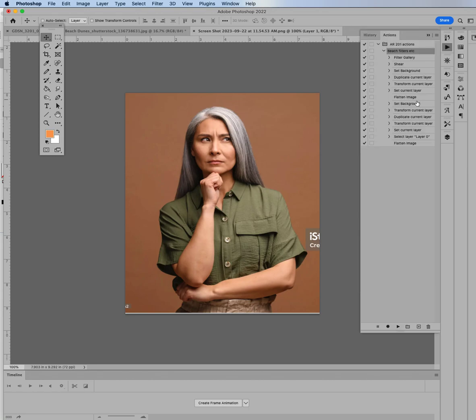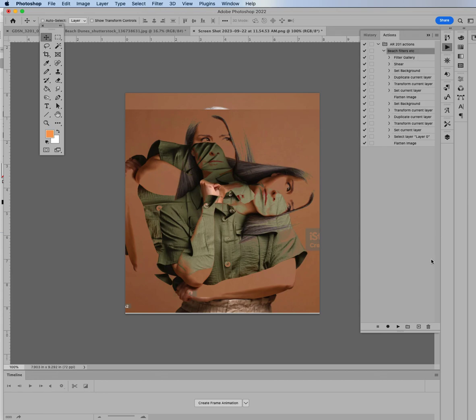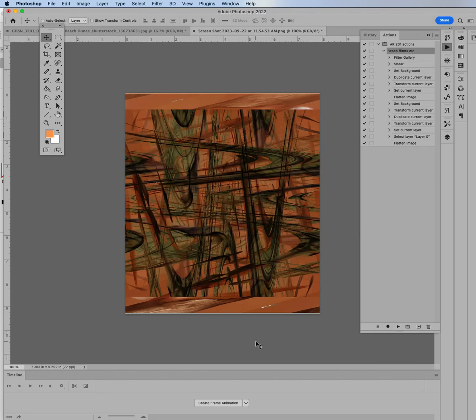And now I'm going to look at my actions, and what would happen if I chose just one of these actions to play? Will something happen? Let's see. It does. It only did the one that I chose. All right. So then let's try filtering shear. Let's try shearing it now and see what happens. Oh, it sheared it. Okay, so you can see it's shearing it and it's doing the things that are below it. So these actions are each individual thing that you do. If you're actually going to use actions a lot, you might want to have multiple actions doing multiple things so that you can do what we just did.